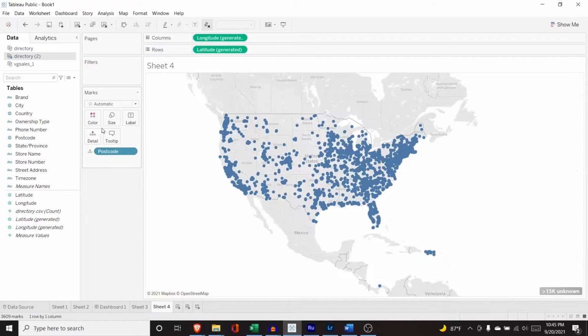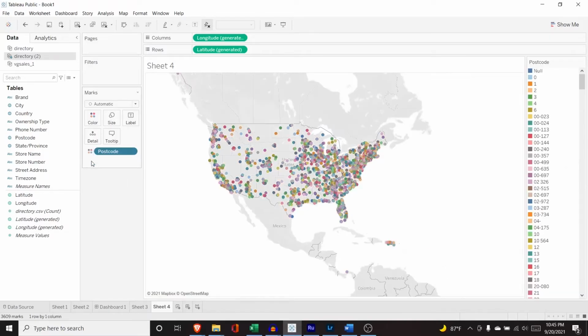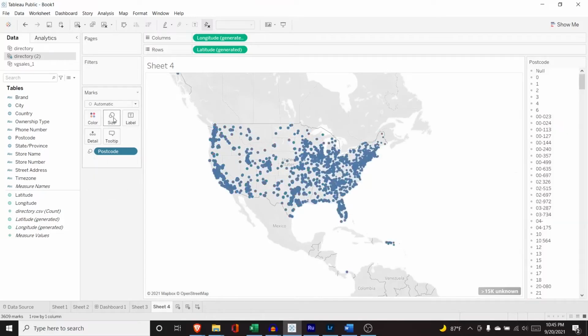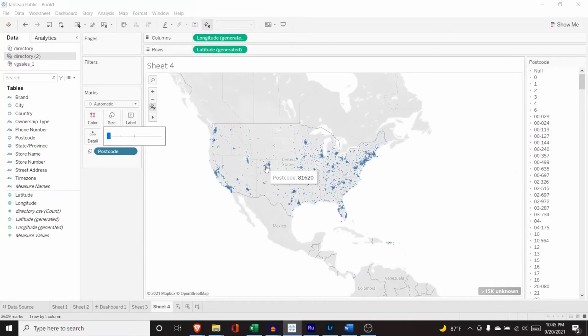There is a lot that you can do with this, really. Color will make almost no difference; it just becomes this mess, so you don't typically want to do something like that, at least not for this. Let's go to size. If we make it really small, you can kind of see these groupings, these pairings, typically of larger cities or major metropolitan areas. And so you can do this, and it's really, really easy.